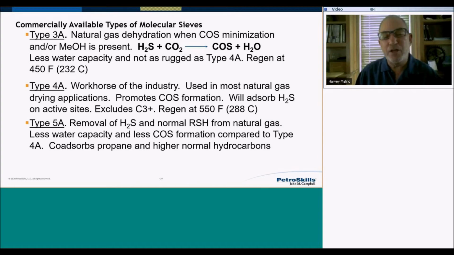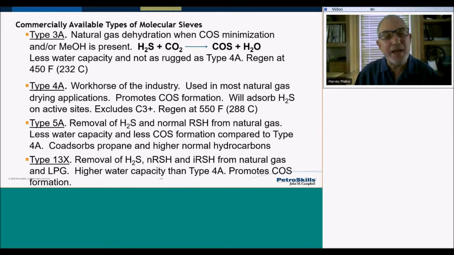And you need to be aware of that if you are using type 5A in, let's say, a turbo expander plant, because the active section of your bed will adsorb propane and higher normal hydrocarbons, and when you bring the unit online, it may create some hiccups in your downstream application.